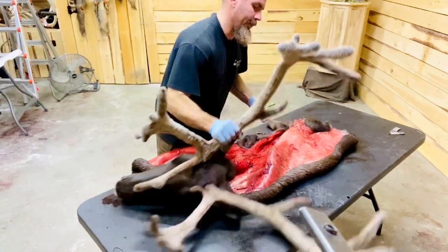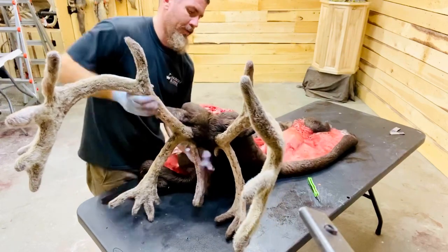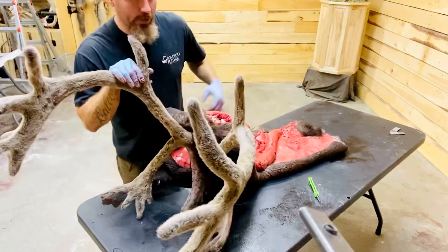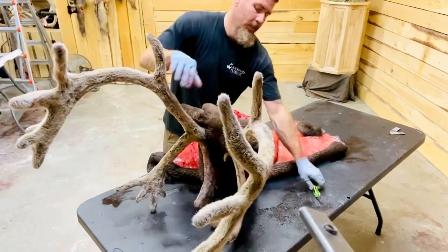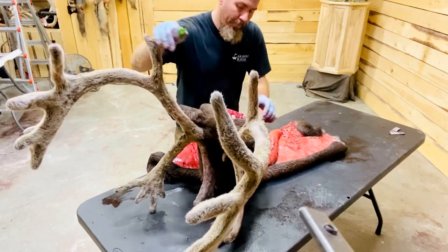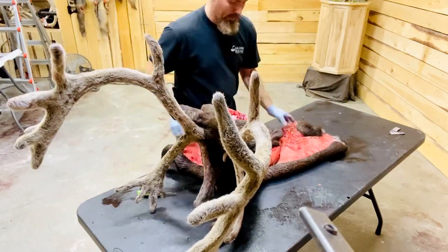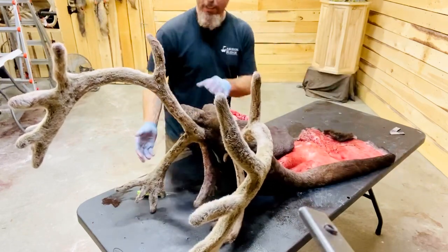Then I separated this cape just like this, right where it naturally bends at on the vertebrae. My daughter held the rack — you can do it by yourself, but she was there. I maneuvered around the neck, popped it right where it touched the skull, then skinned it around and released the cape from the carcass. Set it up to the side. Now that we had this animal caped out, there's no huge neck piece hanging out here attached to your cape.